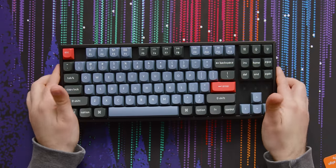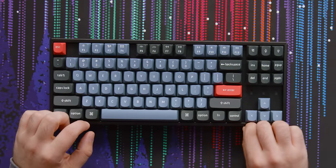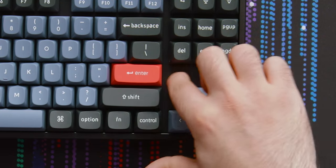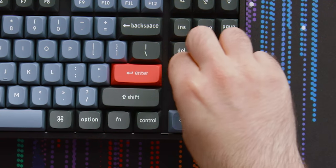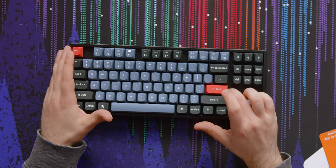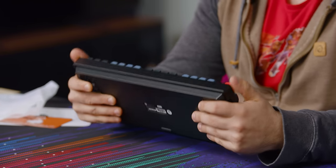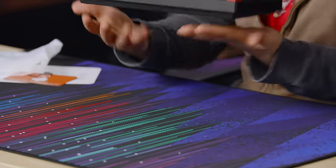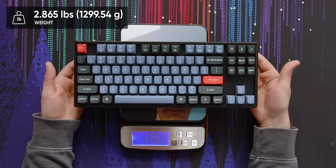Here's the board. The layout itself is fine, but I don't like this edge on the metal here — I would much prefer they remove this extra lip, because otherwise you end up with this like tray. I'd much rather the housing came all the way up and covered all of this, so you'd have a metal layer that just goes right around here. It's an aluminum top, and then you've got a steel plate with the bottom being made out of plastic, and it's fine. It doesn't really flex because of all the metal in there. It's 2.865 pounds, just shy of three pounds, which isn't crazy heavy.